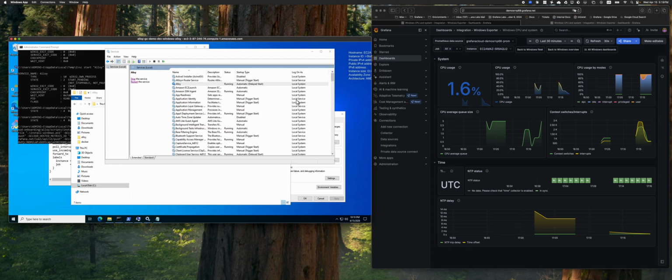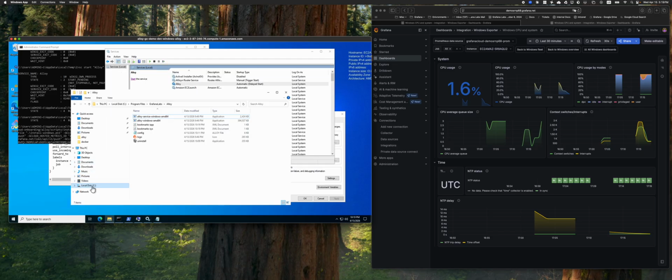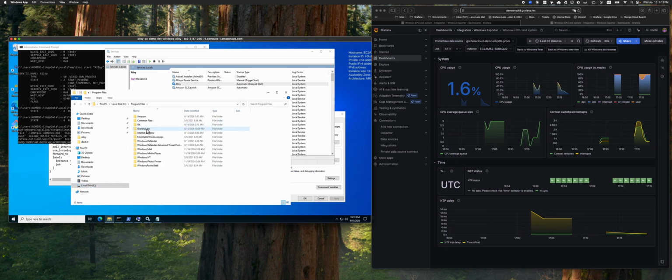So to uninstall it, I go to the Windows server, go to the services window, click on the Alloy, and the first thing I do is stop it. When I stop it, then I go to local disk, program files, and then Grafana Labs, Alloy, and run the uninstaller.